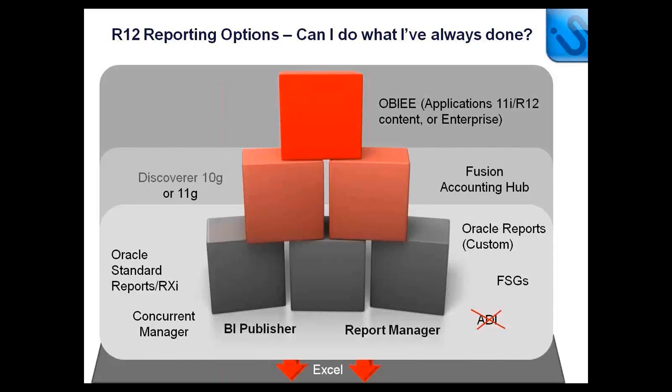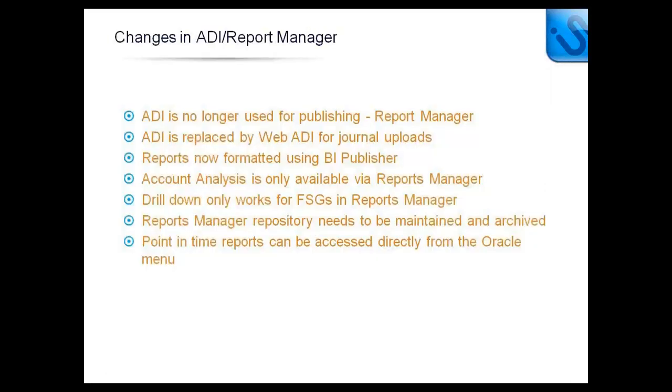However, one of the main things that we actually found was that people, regardless if you're on 11i or for those on Release 12, you're still taking a lot of this content and publishing it out to Excel. And you're doing that because you're just struggling to access all the information you need in one place. So a lot of times people will export it to Excel, export it to an Access database, and then use that to kind of slice and dice the data that they need. So some of the main changes there are regarding ADI and Report Manager.